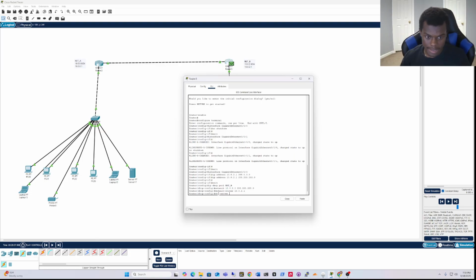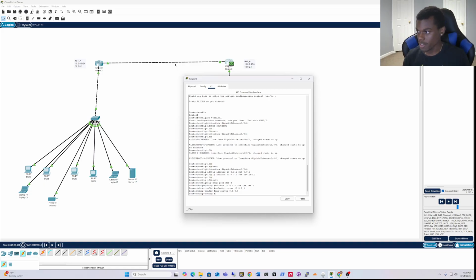DNS server, what it is, is just a domain names resolver. So basically when you reach out to google.com or facebook.com, youtube.com, their actual servers are not named youtube.com. It's just the name that it is given and registered as, but physically they have an IP address, and your network is communicating with their IP address to reach that. But because there's a domain name resolver, because it's easier for people to remember letters instead of numbers, that's how you're able to reach google.com, youtube.com.